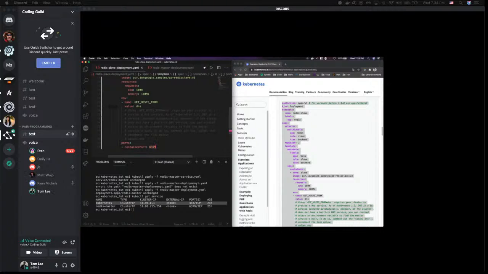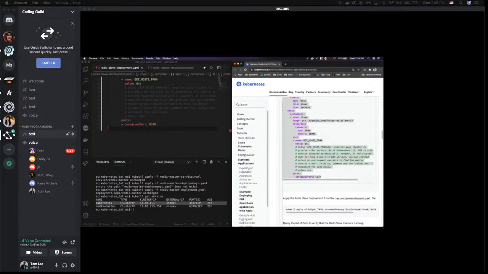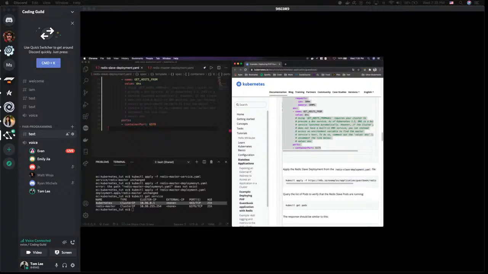And is this one on the same port? It's on the same port. That makes a lot of sense because we want to replicate the master service, and in order to do that, we need to be able to receive connections on the same port as the master service. Awesome. I think that makes sense.